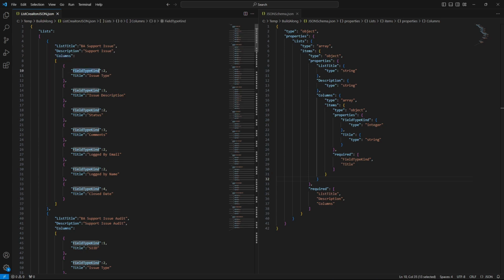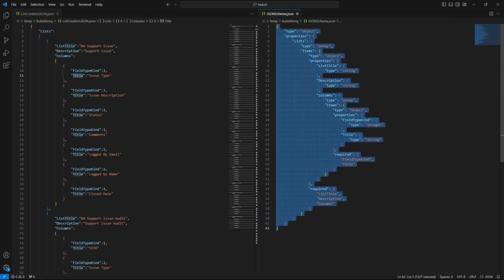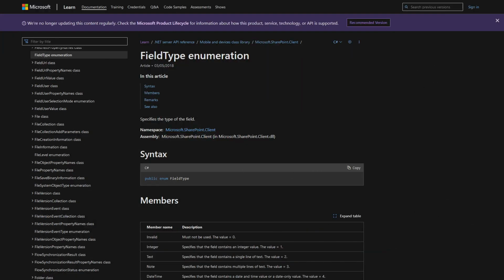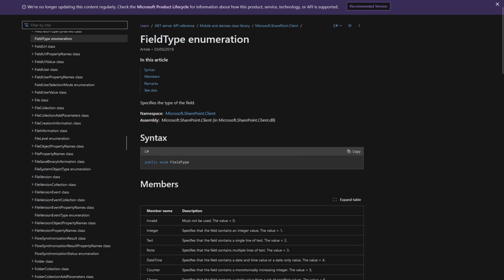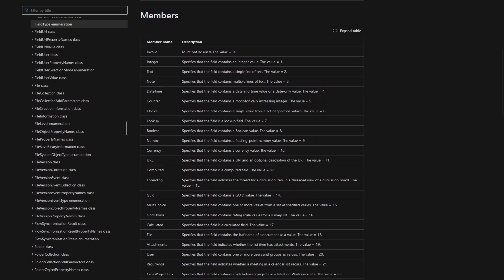We have the field type kind, which is SharePoint's internal mechanism for determining what type of column it is: single line of text, multiple line of text, and we have the title. You can see the full schema over here. And you can find the full breakdown of the different field types on Microsoft Learn. You can pick whichever one you want and get the corresponding value.